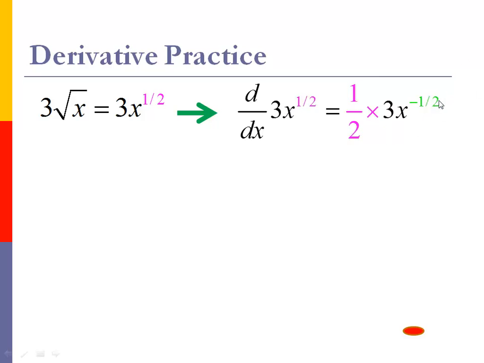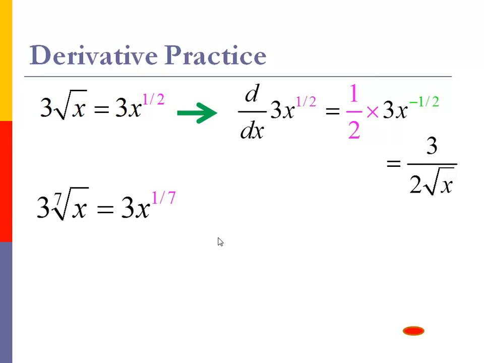Now just doing a rewrite on that, the 1/2 fraction has the 2 in the denominator and the 3 in the numerator, and because x is to the negative 1/2, the x is going to be in the denominator, and because it's a 1/2 power, it's a square root. So there are two things going on with that power. The negative says put it in the denominator of the fraction, and the 1/2 power says make it into the square root. And the next one we're looking at is 3 times the 7th root of x.